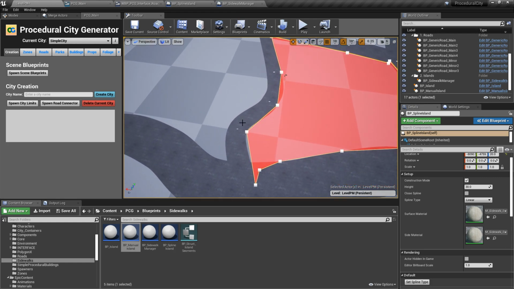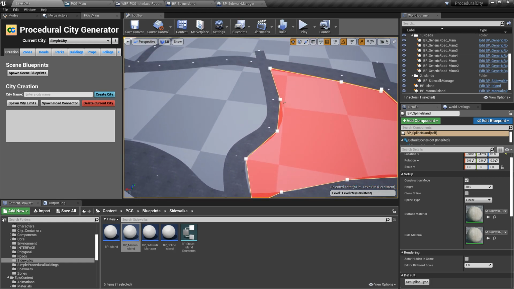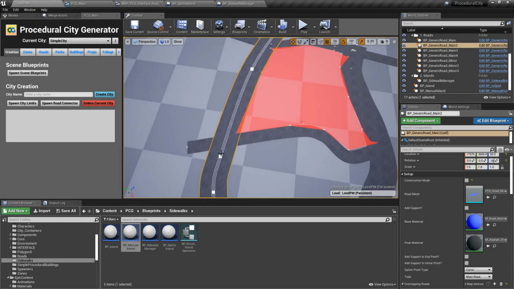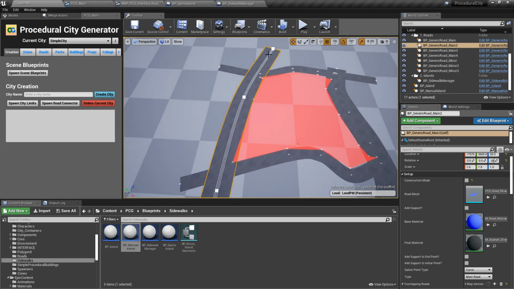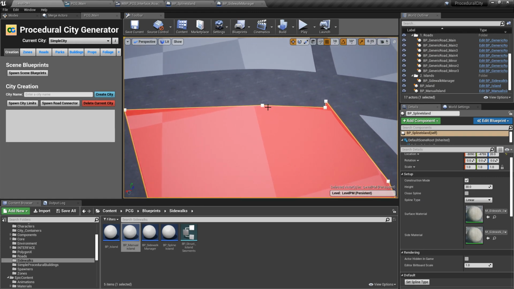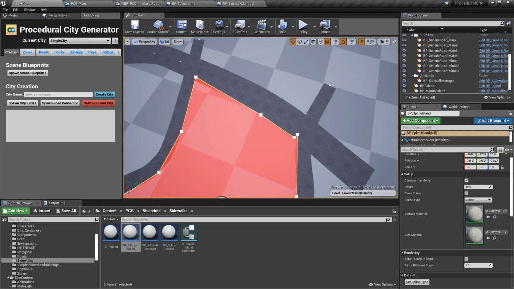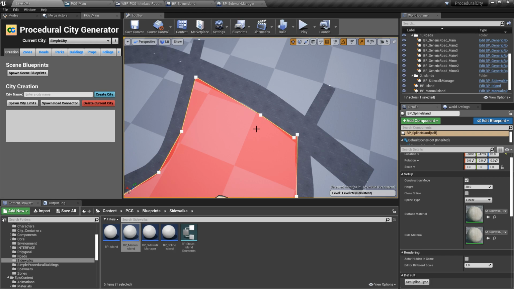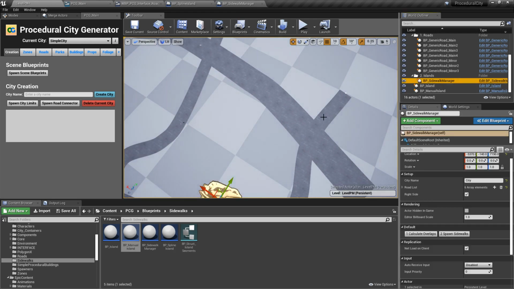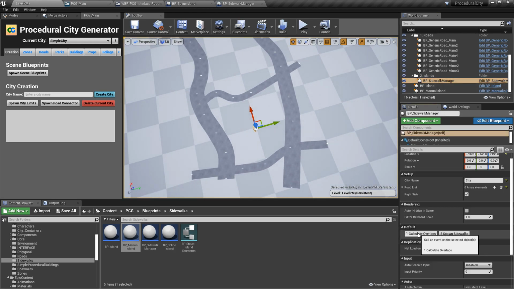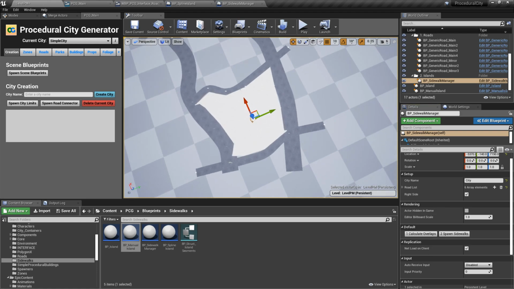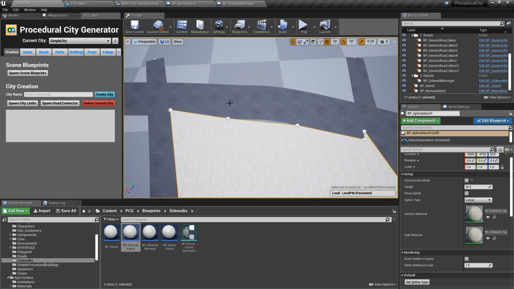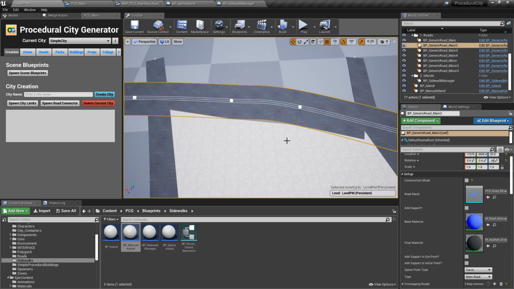Then I do the same thing for this road. You see there's one spline point here, here, and here. And for this road, which has a spline point here, which doesn't count, here, and here. And this is the reason why you only see one spline point here. If I were to grab this guy and create another spline point here, and I delete this guy, and I go back to the sidewalk manager, calculate overlaps, and spawn the sidewalk, notice now that we have another spline point here that corresponds to this one here.